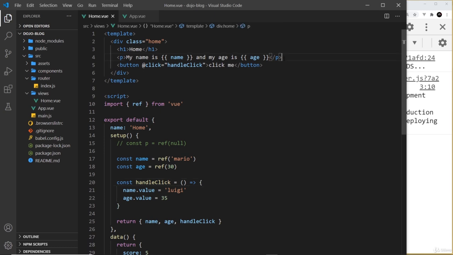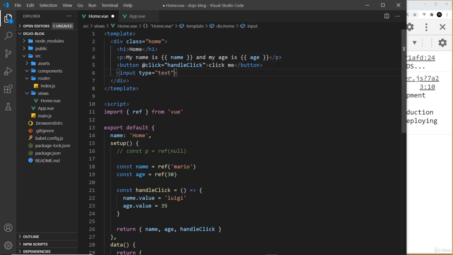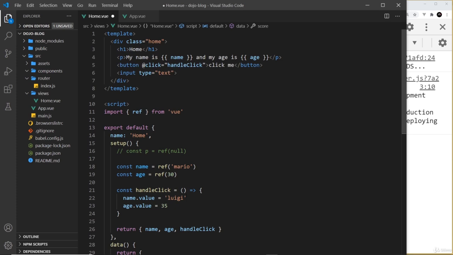What I'm going to do is come down to the bottom and create an input field, because we can also use v-model to bind to ref values like this, much like we could to properties inside the data function. So I'm going to create a v-model and set it equal to name. Again, we don't say name.value here, we just say name. We only use the value property inside the setup function itself, because the variable is the ref, not the value. But outside in the template, we don't need .value. It automatically proxies the value up when we use the name of the variable.